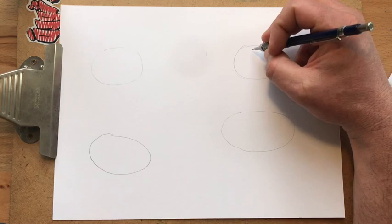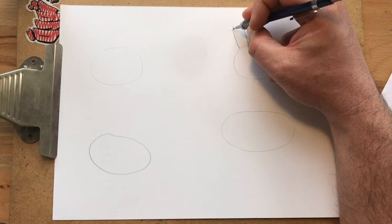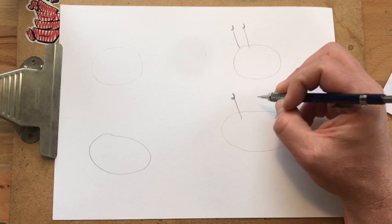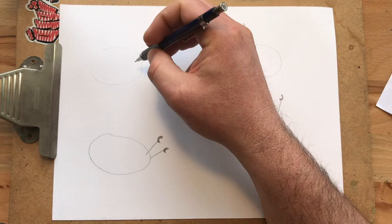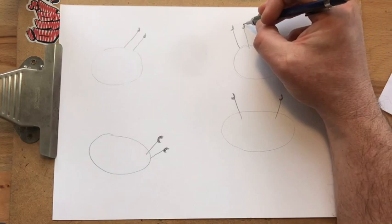I'm going to go with the beady eye ones because I think they look cooler, and they look a little more like crabs because crabs don't have whites with their eyes — they just kind of have this kind of shape. You can even do it a little halfway there. So do we want him facing us or do we want him to the side? You just figure out which way you want your crab to look. This crab is going to be going down — we'll figure out why later. Just to keep things in a nice little symmetry.